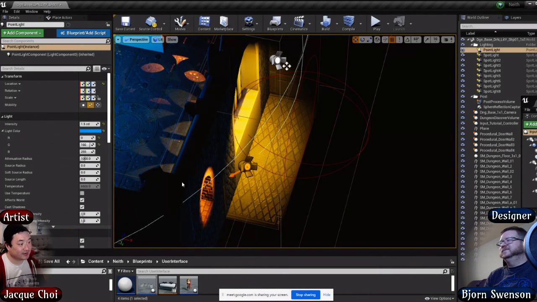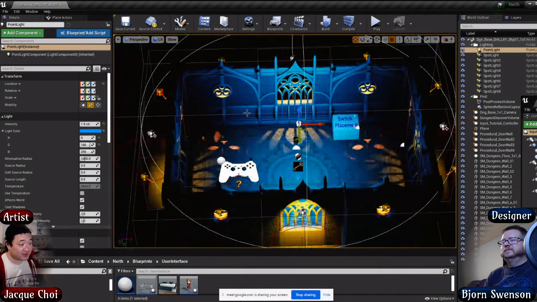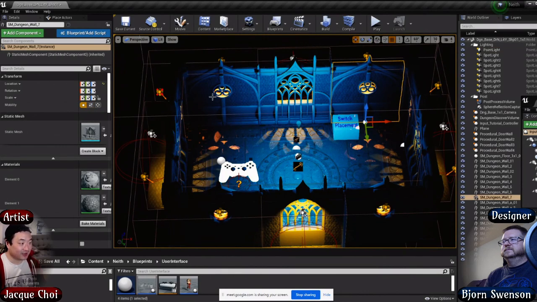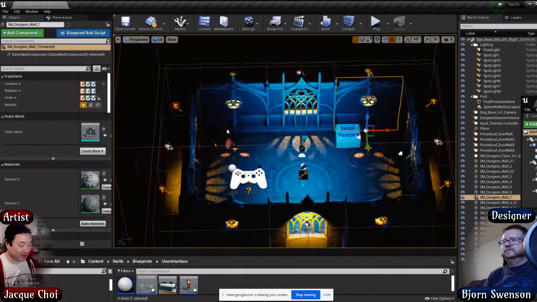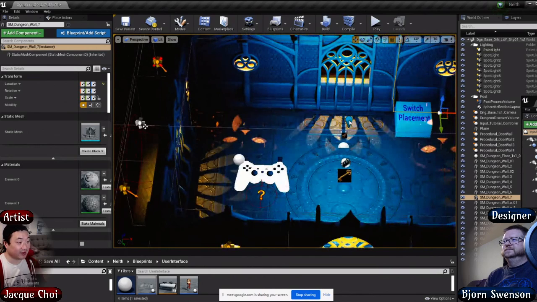The other thing is, the lighting thing is more trouble than it's actually worth. I don't actually have to have these in here. I could just fake some other light source or even just brighten up what we have.